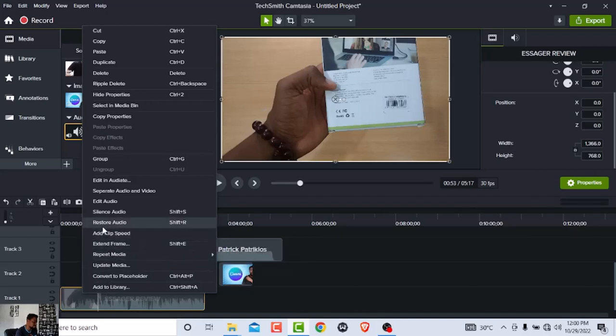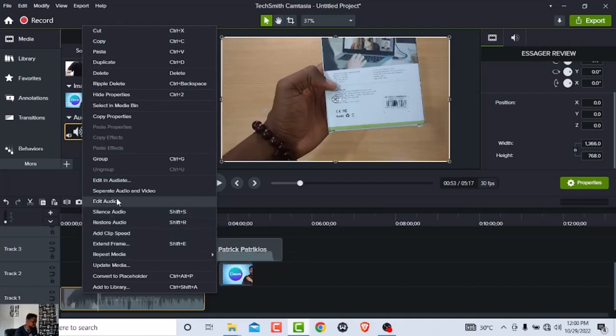I can either silence the audio or restore the audio. I can add clip speed, or I can edit the audio directly, or I can edit it in another software called Audiate by TechSmith. I don't have that. So you can equally delete it or duplicate it. You can copy it to paste it somewhere.